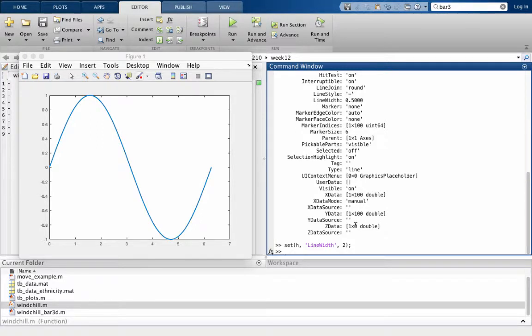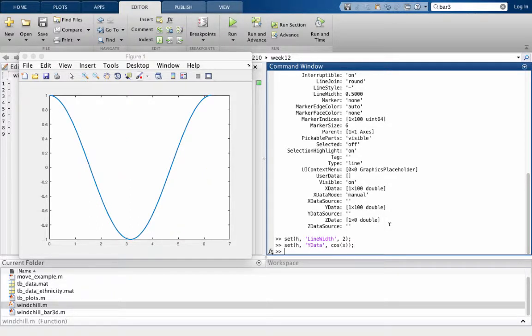Let's say I wanted to plot cos instead. So I go set h. The x data is the same, but the y data is changing, and I want cos of x rather than sine of x. Okay, cos of x. So h refers to this plot object.